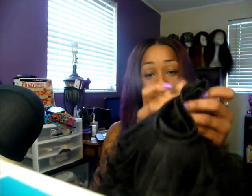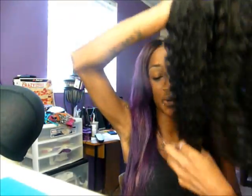Normally, when I get hair, I don't co-wash it before I color. You guys ask me that all the time. I do not co-wash my hair before I color it. I normally just go ahead and color it, because you're going to wash it when you wash out the bleach and dyes and stuff like that. But because I'm very interested in seeing the hair in its natural state before I color it, I'm going to co-wash the hair, let it air dry, and then I'm going to figure out how I'm actually coloring the hair. That's a whole different process. So hopefully that is done very soon.